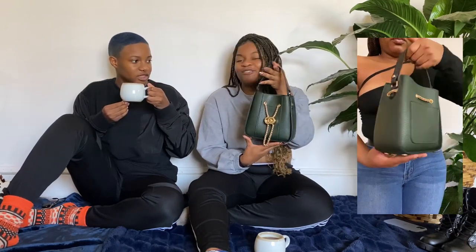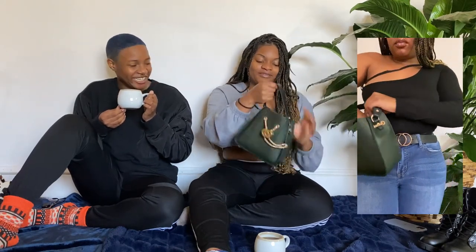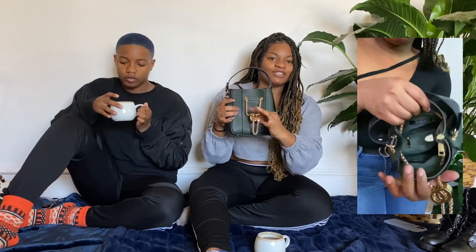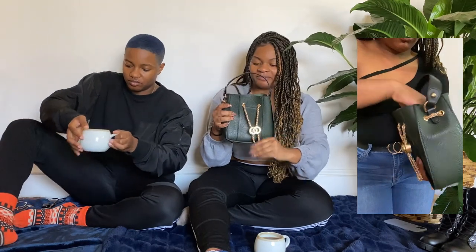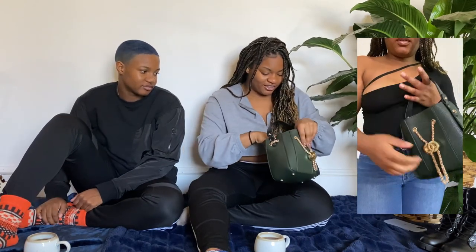All right, you guys, so I also got a bag. It is this emerald green tote, what do you call these, miniature? Regular size bags, child. Anyway, satchel? You can hold quite a bit of stuff in here. She is a pretty good size. Now, don't be trying to grab your blow dryer and everything, she can't fit that. But it has this cute gold detailing, and this piece in the front you can move up and down. I don't know why you would need to move it, but it's a cute accent. She has a back pocket, very nice, in case you need to hold your credit card there real quick.